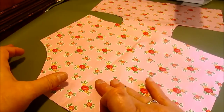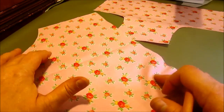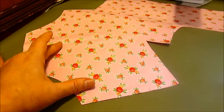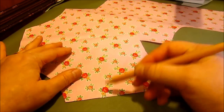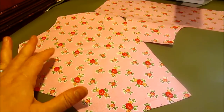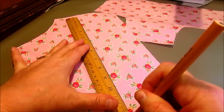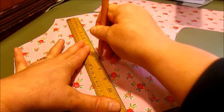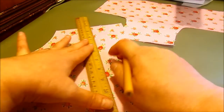This is the back of the diaper cover and this is the front, and they've both been cut on the fold. You'll notice on the pattern that on the back you mark there's two dots, and on this one it's here and here and I've marked it on both sides the same. We're going to take a ruler and go across and connect these two dots. This is where the ruffle is going to get sewn onto the back of the diaper cover.